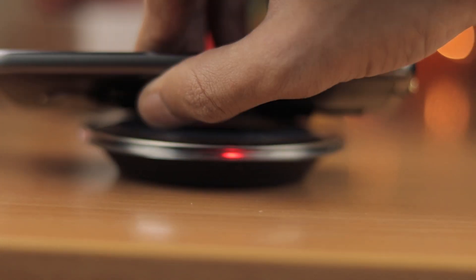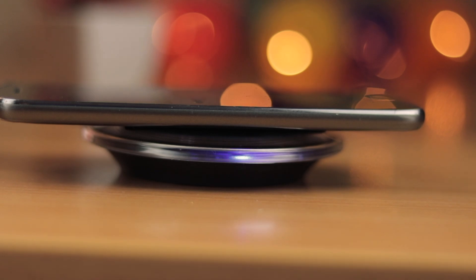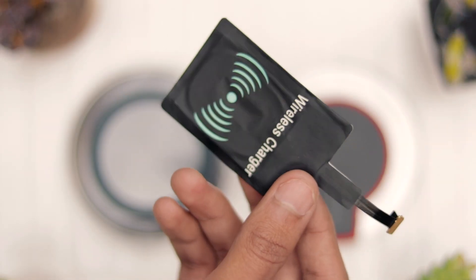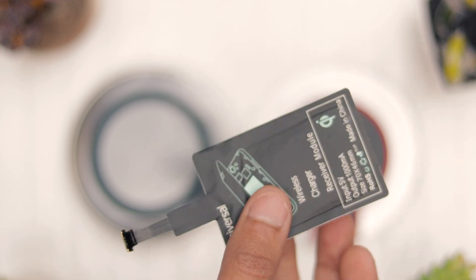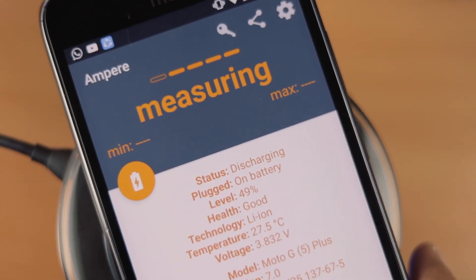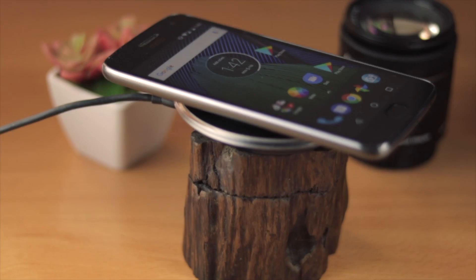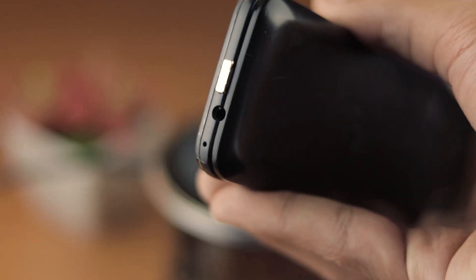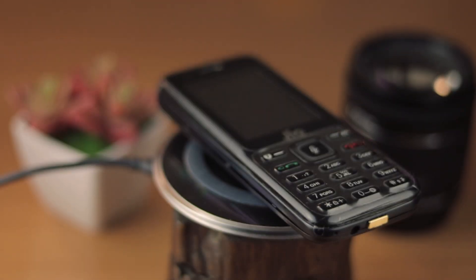This would work for all phones — you just need a wireless adapter like this, and it can plug in directly to your micro USB adapter, or you can even buy one for iPhone. After putting this on the back of your phone, your phone magically now has wireless charging, and you can use it with almost any kind of wireless charger. You just have to place your phone on the wireless charger and voila, it will start charging. This is actually very thin and not noticeable at all, and if you plug it into your micro USB port and hide it behind the back of your phone, most people won't even realize that you have some kind of gadget plugged into your device.